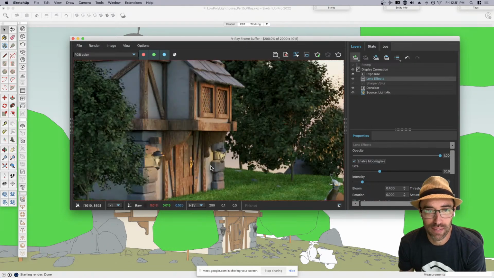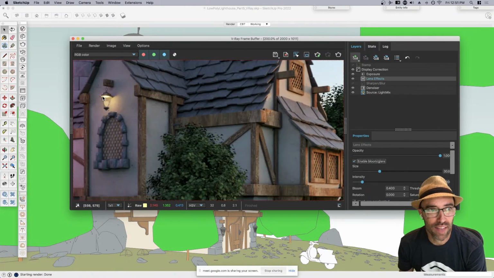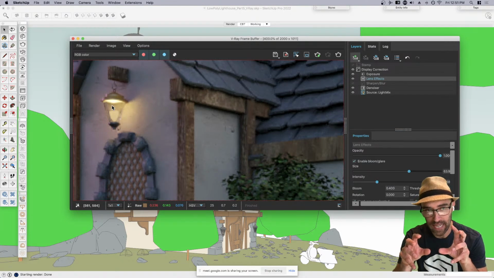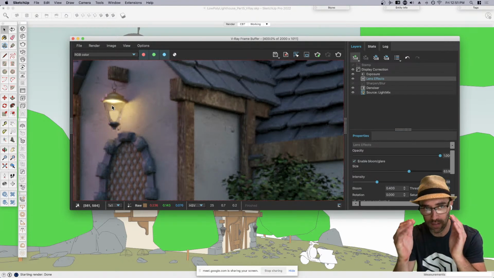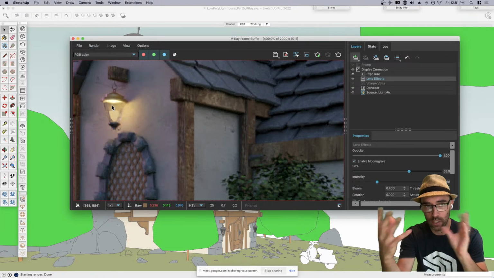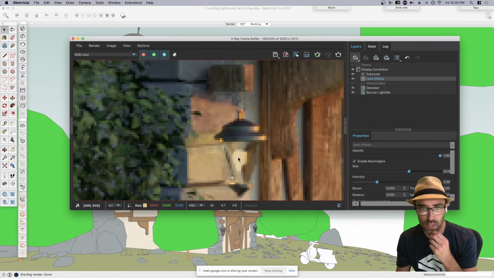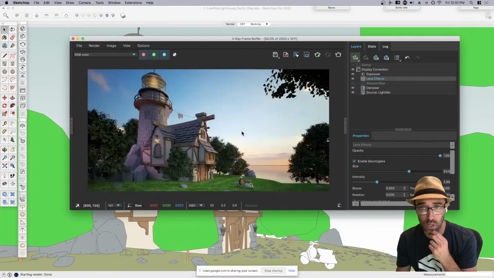You can also enable lens effects, which is going to be really subtle, but basically wherever you have light coming in, you can push what's called bloom and glare. When you look at a light and take a picture of it, the camera lens shows the way the light, depending on where it's coming from and if you're looking right at it, gives this sort of glowing effect. So that's basically what lens effects does.